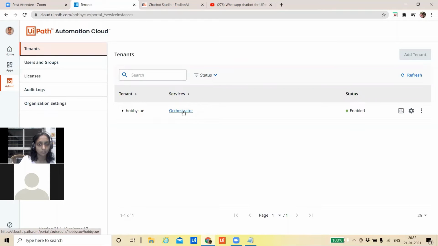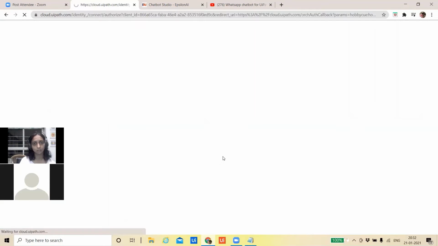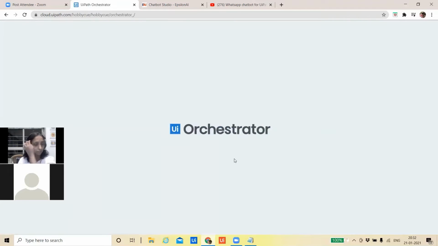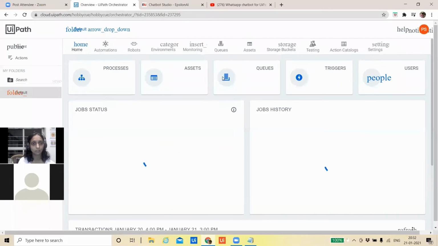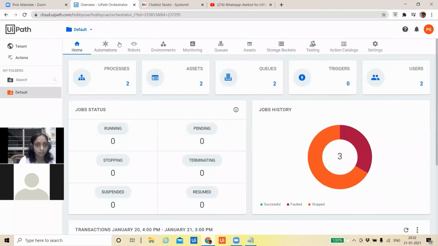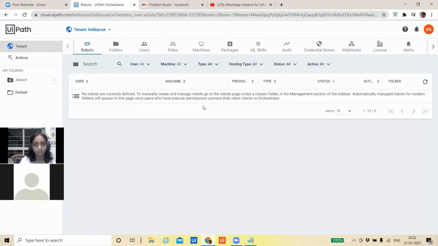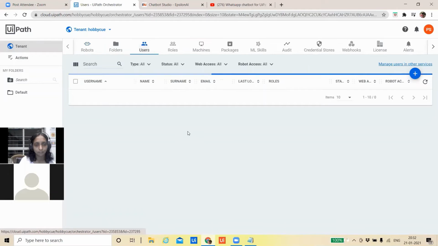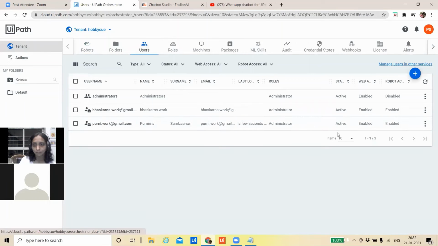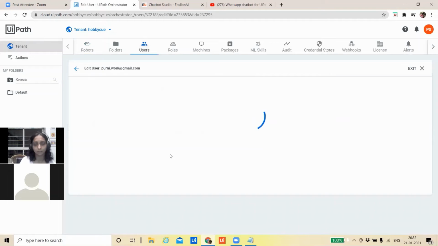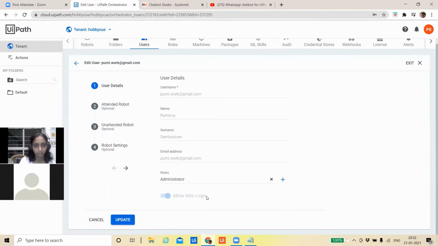So in your orchestrator, now go to users, click on tenant, users, edit. Add, isn't it? No, you're editing your account.